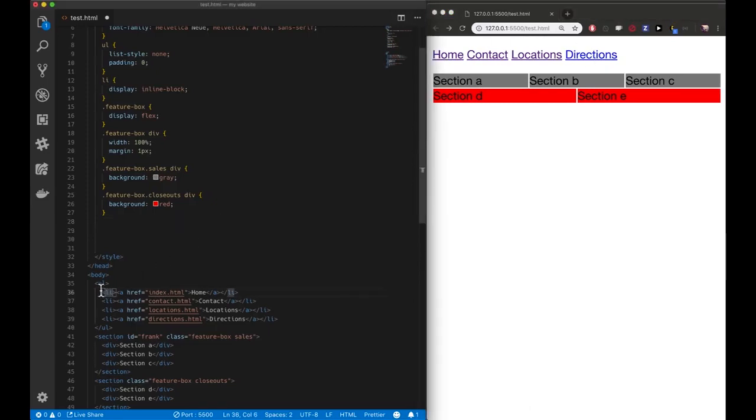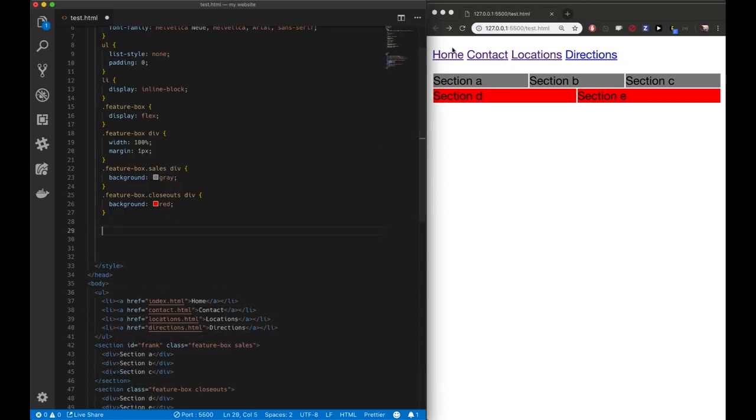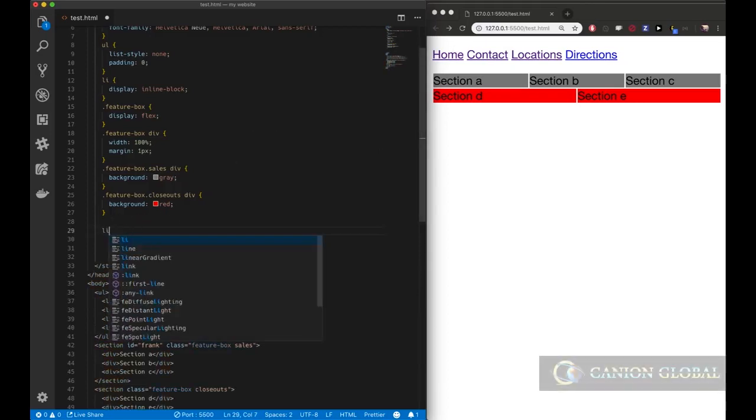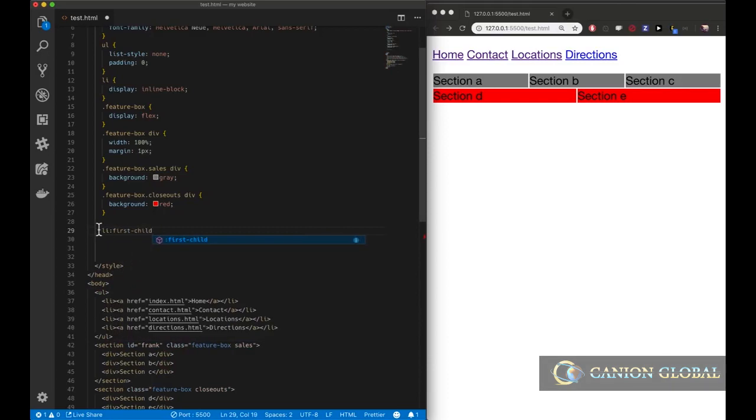First child means that if this is a parent element, the first element in there is a first child. That's this li right here. And the last one inside of that parent element is a last child. So I could target all first child LIs, which is just this home one, and give it a special background color. I do that by doing a colon. Colon means I'm looking for pseudo class. There are some pseudo classes provided.